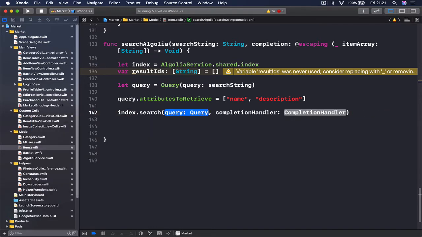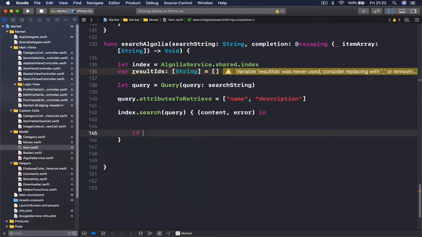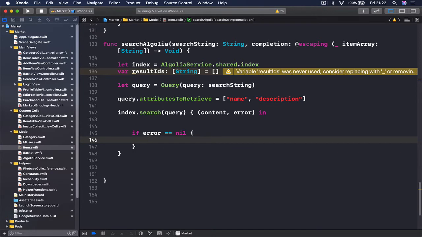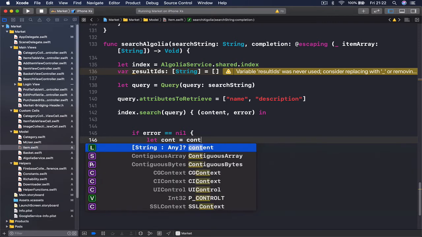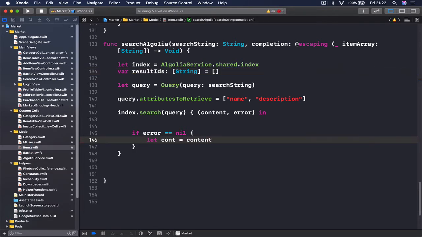So the query is going to be our query, and for the completion handler, just hit enter, and this is going to give us a result, which is our content, and then error. So first we check if error is equal to nil. Then we say let content equals, and we access our content, which is string value pairs.